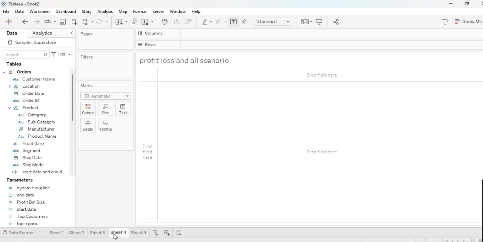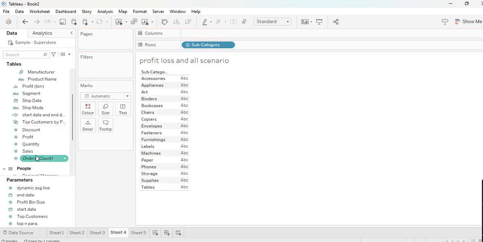So then our fourth scenario is the profit, loss and all scenario. I will explain this scenario first. In this scenario, the interviewer wants to see, you need to take subcategory wise profit.